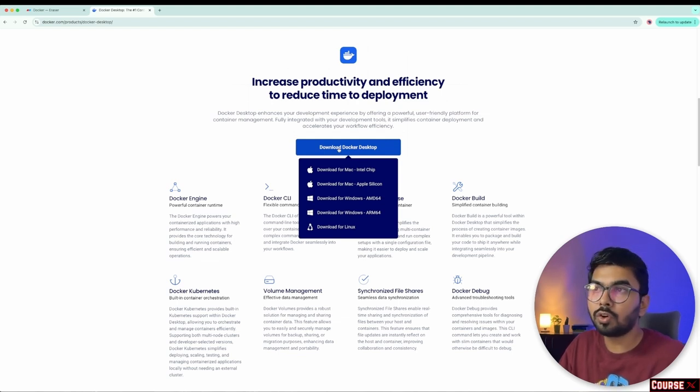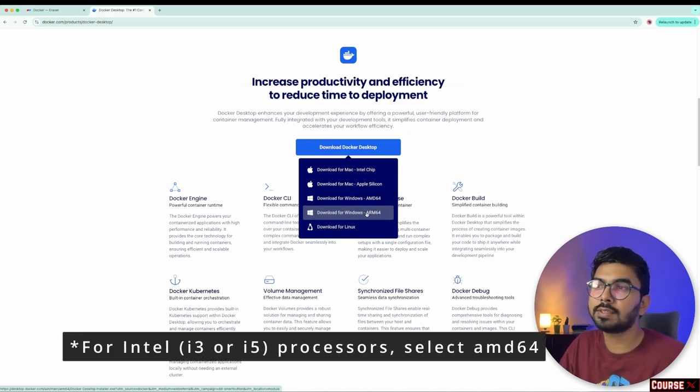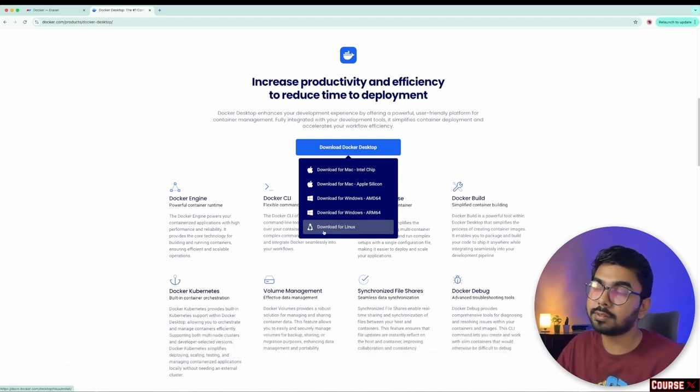There are different options available based on your operating system, and let's say my operating system is Mac, so I will install this Mac Apple Silicon. If you are on Windows, probably you might need to select one of these two, most probably this ARM64. If you are on Linux, you can also download it for Linux.